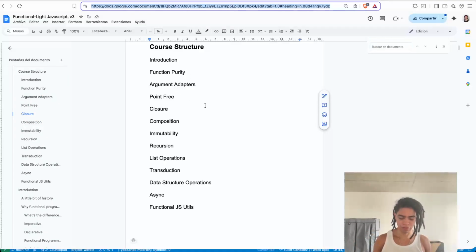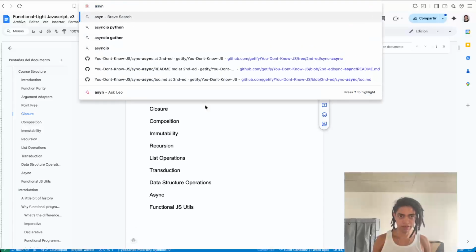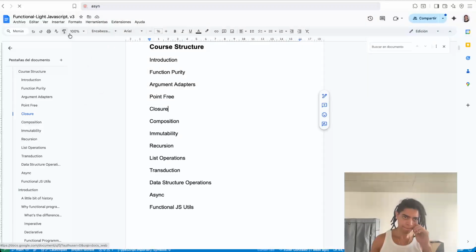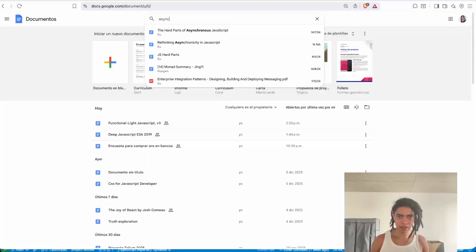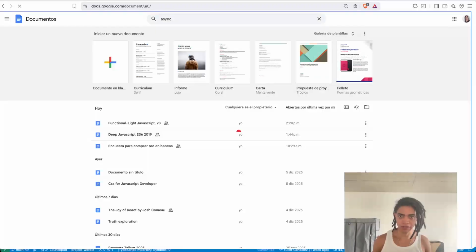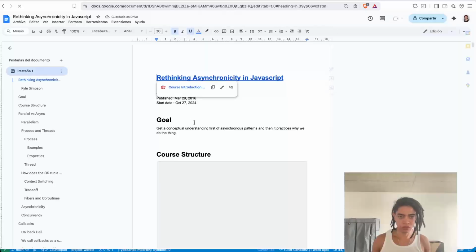No, this is functional. I'm looking for the async. Async, or the hard part, rethinking asynchronicity is this one.